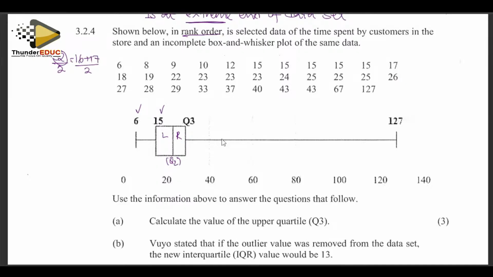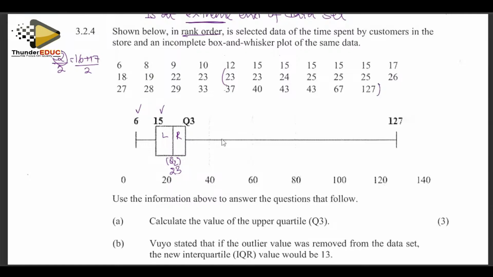So wait, let me count. I've already said these are 11. So I'll say 13, 14, 15, 16. So I'll get these 2. That means this is my Q2 when I add the 2. So now if you add the 2 to determine Q2, which is 23, since you added them, there is no definite value there. So I'll start from here and I will end here looking for Q3.